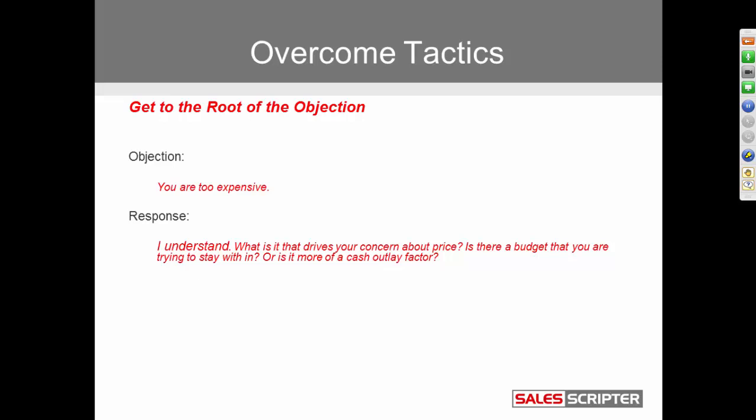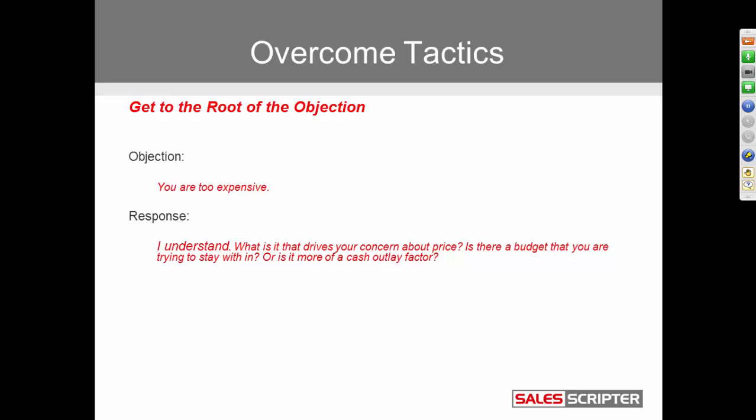Because, for example, too expensive could mean they don't have enough budget to spend on us, or they think that our product costs more than the value that we offer. Those are two different things. If I say you're too expensive because I don't have enough money to spend, that's different than me saying you cost more than I will benefit from using you. Two totally different things.